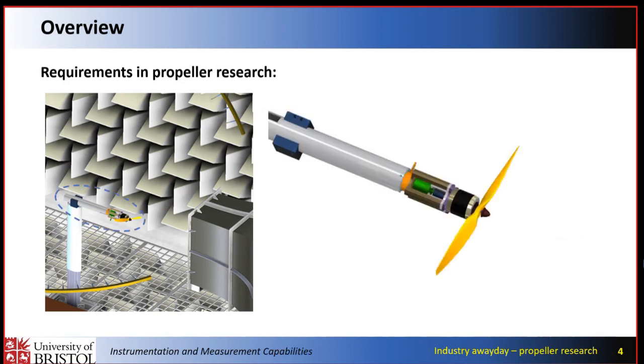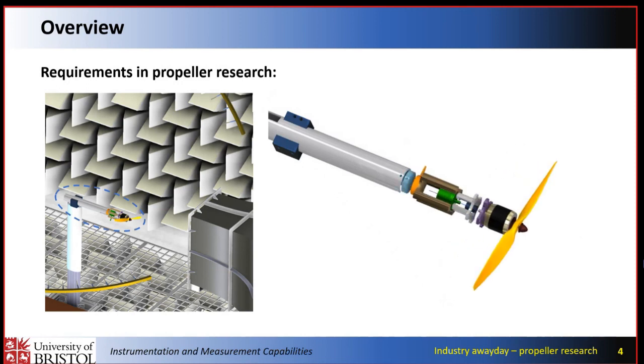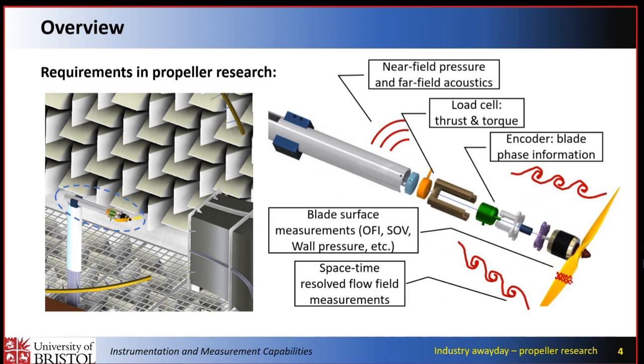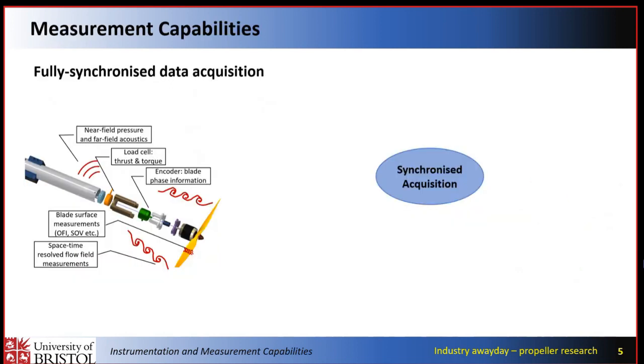As we know, a propeller is a complex system, so we are interested in a range of information coming out of this type of study. First of all, we are interested in propeller positions, so we like to synchronize both the propeller and the results of the measurements we do. Then we are interested in aerodynamics, meaning the thrust and torque. We're interested in the near field and far field pressure fluctuations, flow fields, and last but not least, the blade surface information, so blade level information. All of these require different techniques to achieve.